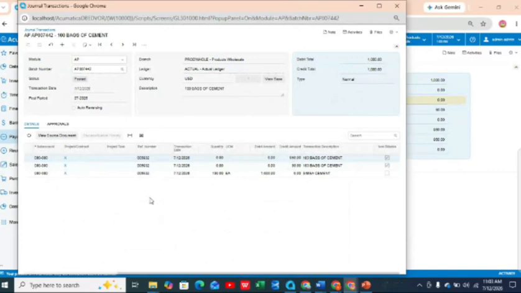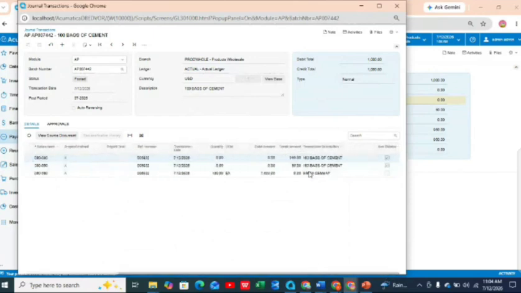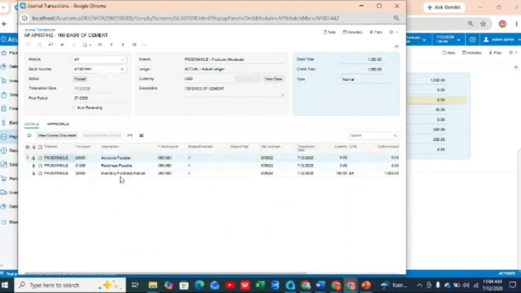You can also see the retainage amount of 50 has been applied here, and then we have the inventory purchase account which has been debited with this amount. And that is how we usually observe the journal transactions which have taken place under the financials.